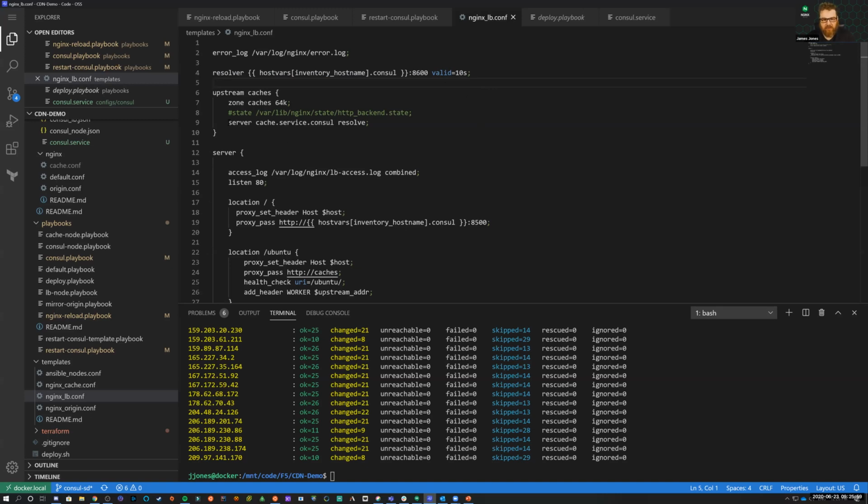And then the other thing that's really important is you need to set up a zone, and zones are only available inside Nginx Plus. And then this resolve tag. Both the resolver and the resolve tag are only available within Nginx Plus. What that tells Nginx Plus to do is, okay, we're giving you an FQDN here, and I want you to resolve that against the DNS server and actually do a service discovery lookup, so it gets all the nodes that come back through a DNS lookup against the Consul server.